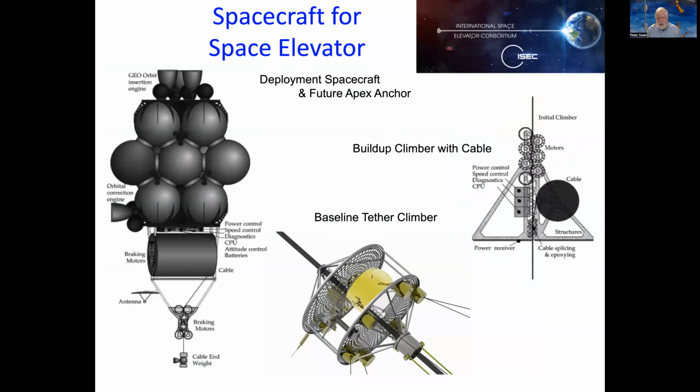Here are 3 little tether climbers. The first one on the left is your deployment. You see the big roll of tether down at the bottom there. You run the tether down and you go up with your big mass, and you can see a lot of fuel to keep it stable during all the deployment. Then we have the baseline tether climber in the middle. That's the concept. We're at the concept level now. We're not designing the actual thing. We need some customers to give us some customer requirements. And then the climber that's going to build up the tether is on the right. You can see the spare cable over to the right.